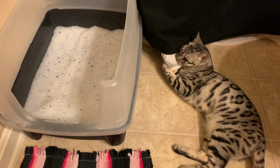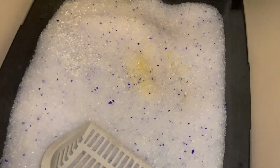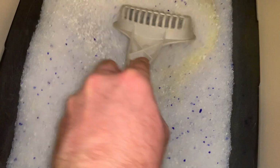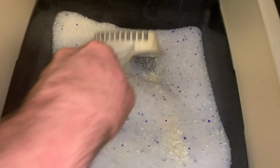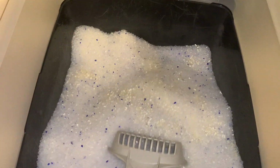When I first got this litter and installed it into a litter box, the very first time she peed in it, I was home and I was trying to watch it. Here you can see that it is already dried, so it's not clumping. But the very first time she did pee, I got it when it was really fresh. And when I scooped it, the crystals were kind of sticky and stuck together a little bit when the pee was fresh. And I actually did take that clump and throw it away.